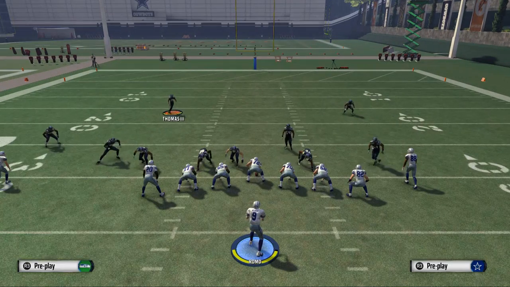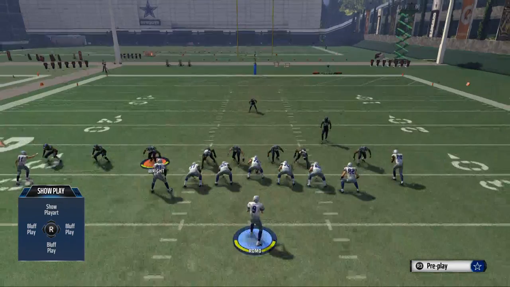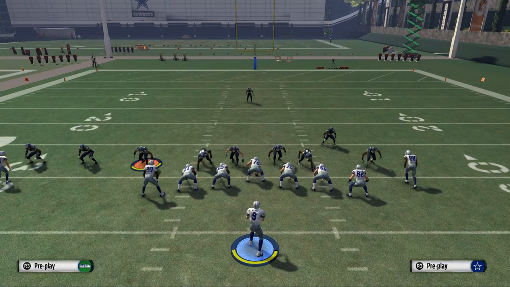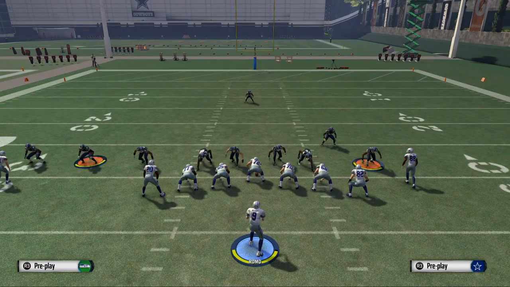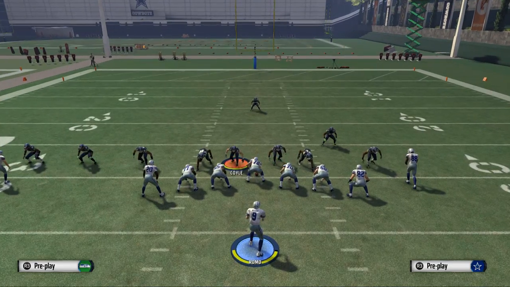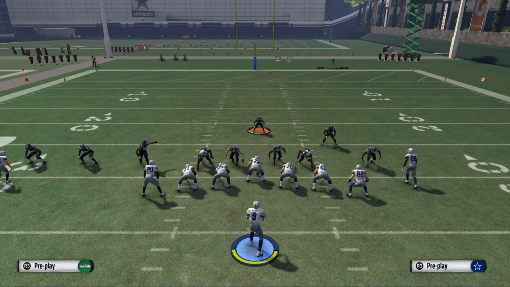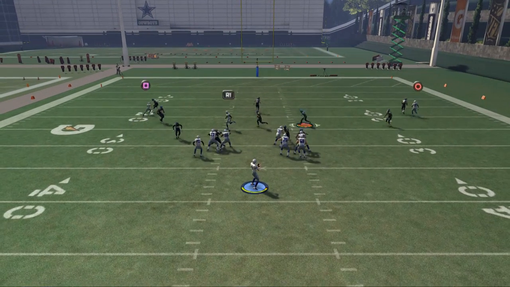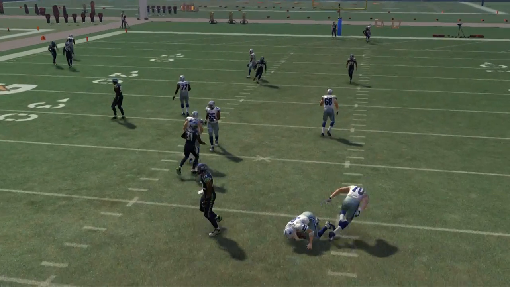One other thing you may do with this, if you want a simpler setup, is take KJ Wright and place him into a flat zone. Take Bruce Irvin and place him into a flat zone. Then simply take this backer, place him into a deep third, and you're going to user this underneath in like a little zone exchange. So you can start out coming out here like this and then come back over the middle for this deep end, and you see that your defense is still going to do work for you.